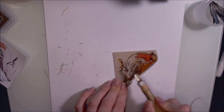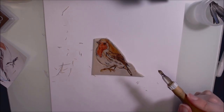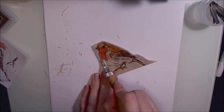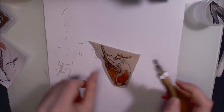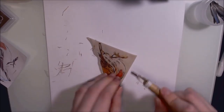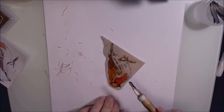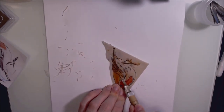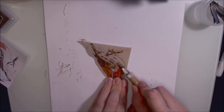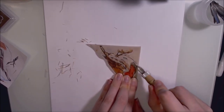Here I'm using a piece of paper as my background, but I really recommend having something a lot more sturdy and solid to have your cutting block on top of whilst you're working, because the paper is slipping around in all sorts of directions here and it's making it very difficult to hold the lino still. The only reason why I had the paper is because the glare from the lights was too much on my glass tile. So it's completely unnecessary. I guess it makes tidying up a bit easier because a lot of the off cuts land on the paper, but it's not worth the risk of cutting yourself.